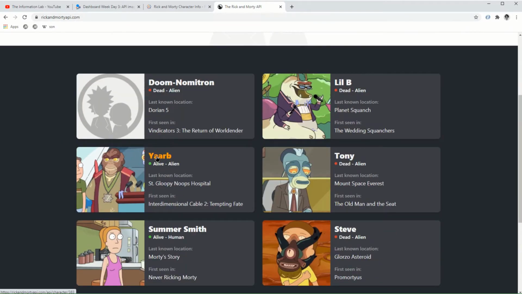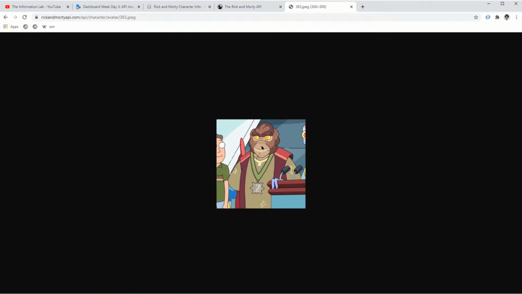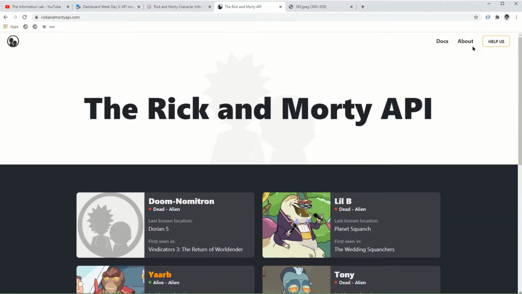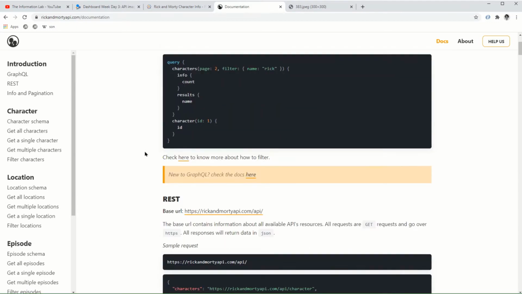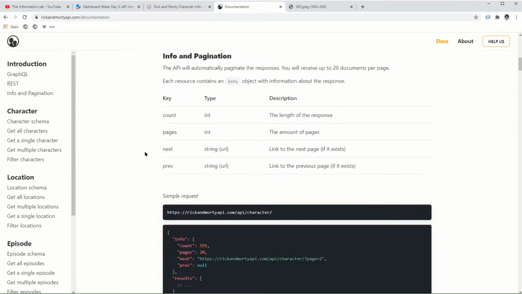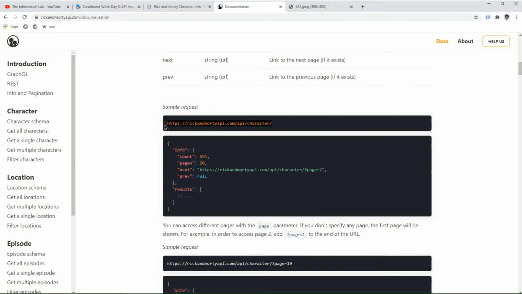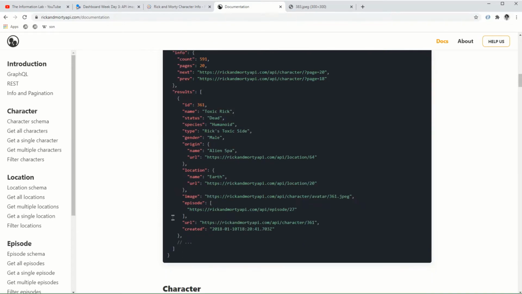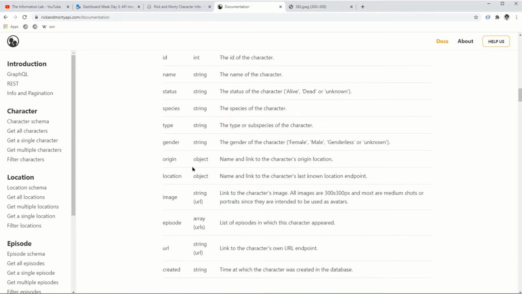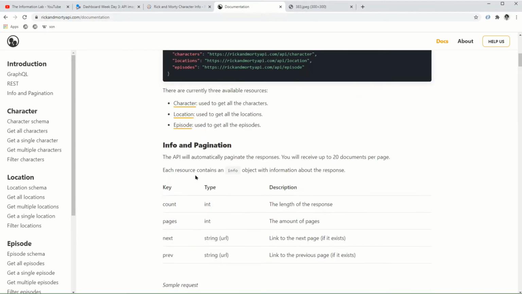So here we've got lots of data relating to the characters, and also it includes links to images of the characters. Every API will have documentation. So you can see in the documentation for the Rick and Morty API, they're giving us a sample request URL, which we'll copy, and you can tell it's leading to the character. And for the character schema, you've got all the data and the structure it comes down in. Another important thing for us to pay attention to is it tells us we're going to receive the documents in 20 documents per page. So with the link copied, we can go into Alteryx.